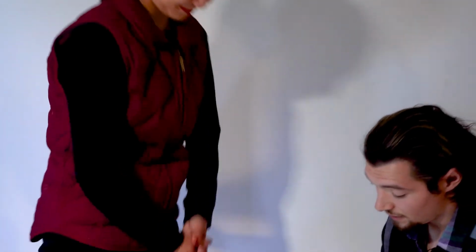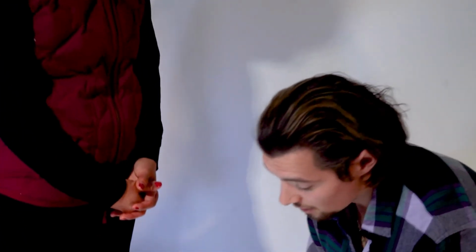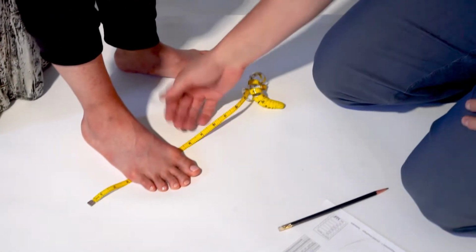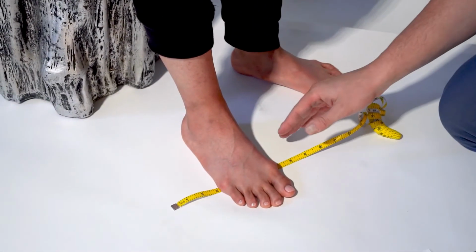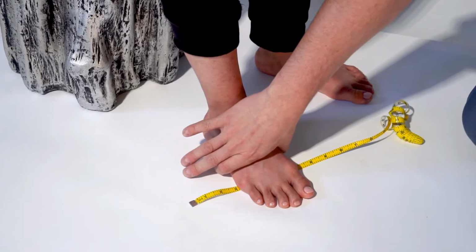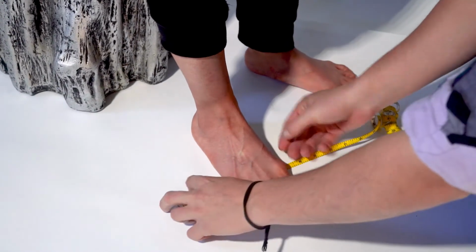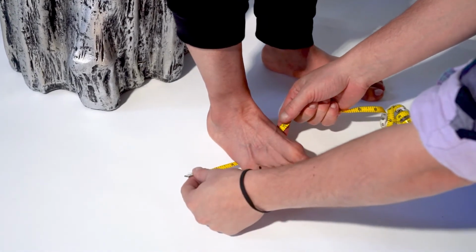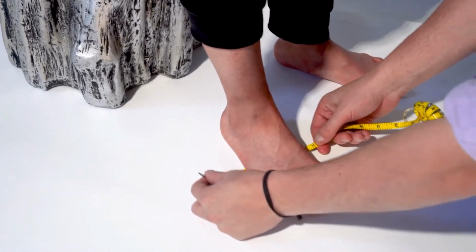So the next thing that we're going to do is move on to the instep of the foot. And what I'm going to have you do is, again, make sure that you're standing up so that we have that whole expansion of the foot on the ground. And I'm going to actually take this measuring tape and move it slightly to the middle of the foot. I'm going to cover the instep of the foot. So if you don't mind lifting your foot slightly, I'm just going to move it to the instep, and you may place the foot down.